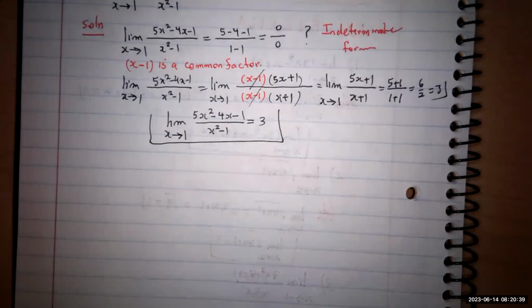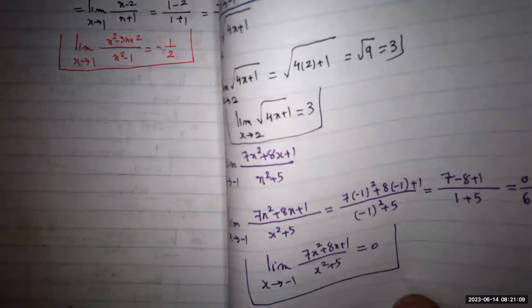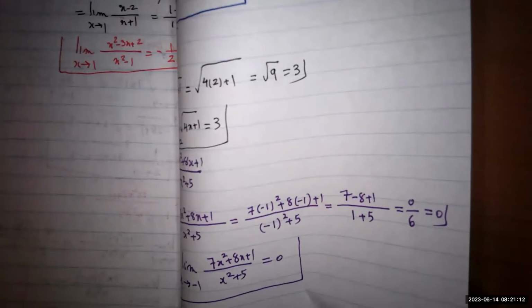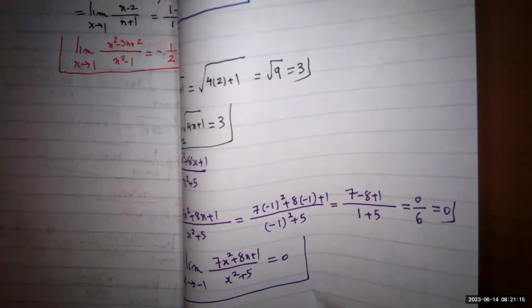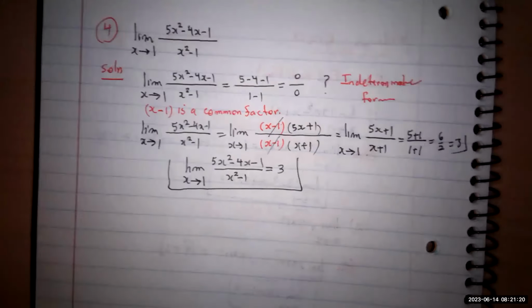Yeah, I have a question on the test. Maybe I just want to clarify: do we need to work out the first solution to show it's indeterminate, and then do the common factor? Do we first work out the zero over zero? It would be better to check it, but otherwise you can do it. We don't mind. Checking is useful because it may be the case that you'll be able to find the limit directly. That's why we check it, but otherwise, no, you can do it right away on the test.